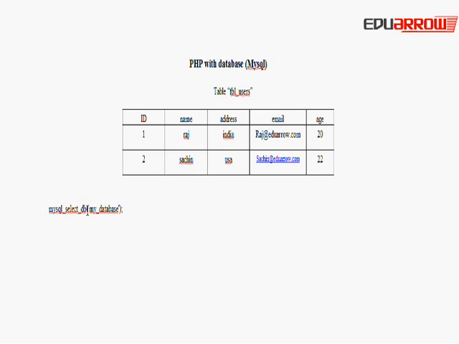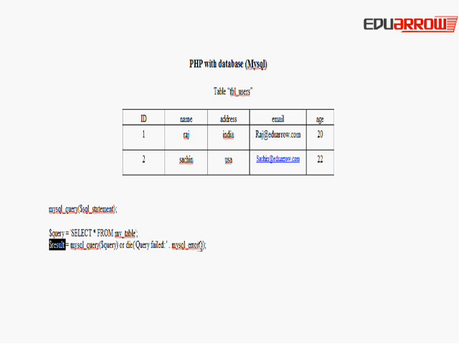Now to execute any SQL statement like select, delete, update, we will use the function mysql_query, and in this we will pass the SQL statement that we want to execute. So to update, select or delete any record in a table, we will use the mysql_query function. See, this is an SQL statement and we are using mysql_query to execute this statement. If this executes, it will store the result in $result, otherwise it will return an error, query failed, and the reason why this query failed.